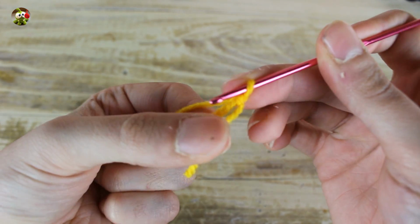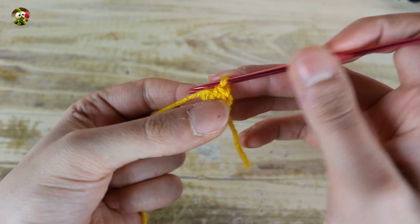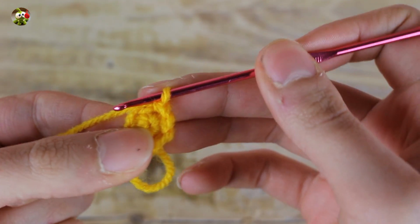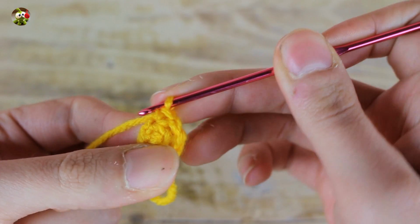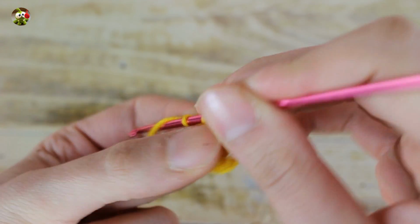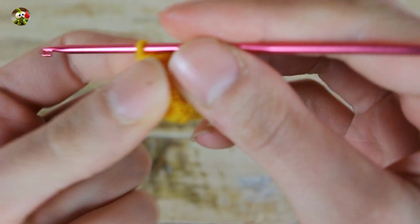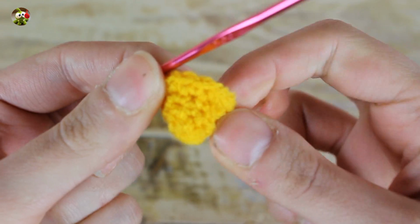For the beak make 6 single crochet in a magic ring. Then close the ring and in the next round work 1 single crochet in each stitch. In the next round work 1 single crochet and 1 increase until the end for a total of 9 single crochet. In the next round work 2 single crochet and 1 increase until the end for a total of 12 single crochet.